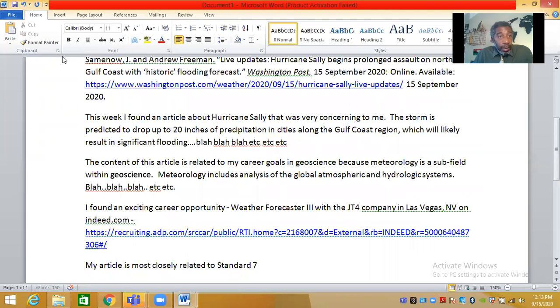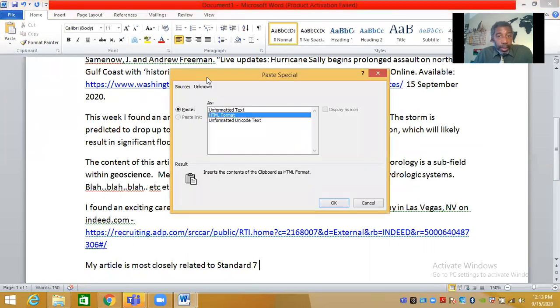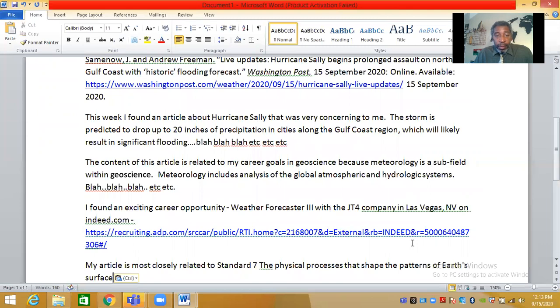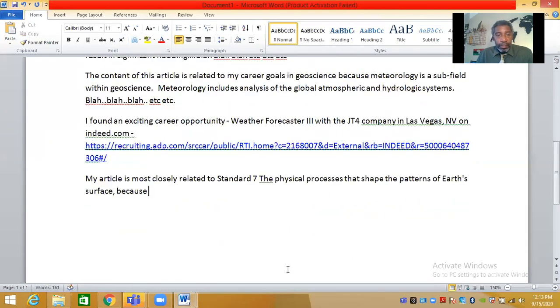And then, paste special, unformatted text: the physical processes that shape the Earth's surface. Because you have to explain why. Because hurricanes and tropical storms, well, let's just say tropical storms. A hurricane is a type of tropical storm.